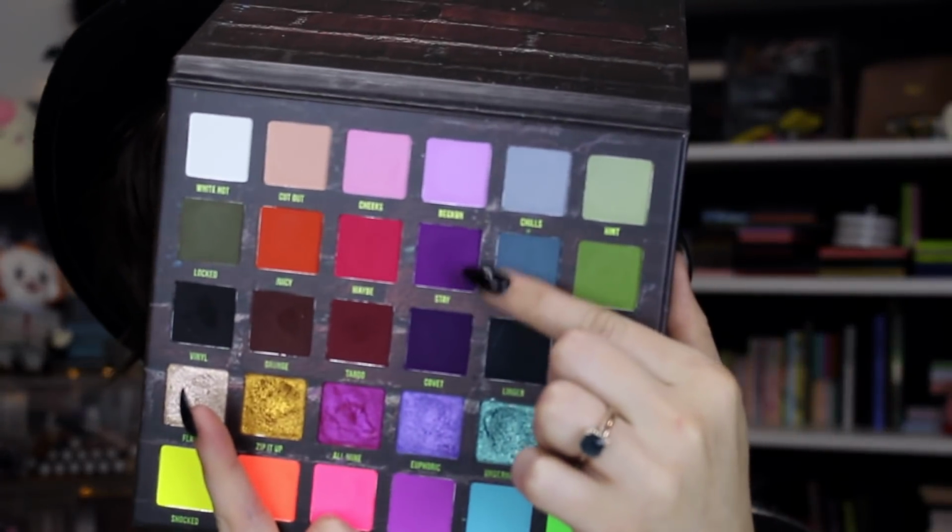And just with the blending brush that I just had with no additional product, I'm just gonna quickly run over that one more time just to soften it a tad bit before I go in with my purple. All right, so next up I'm gonna use Stay Right Here. I'm gonna take that on this random OMFG brush.